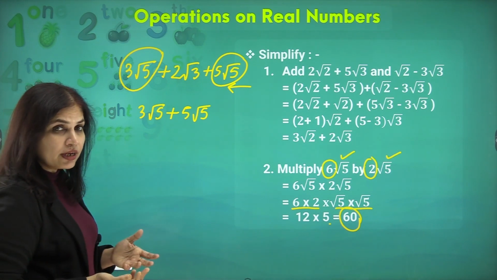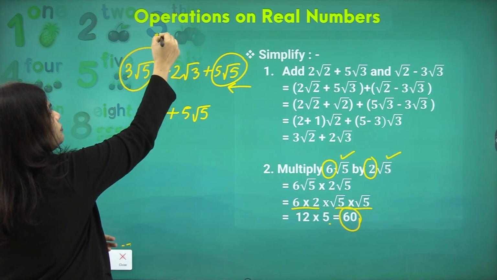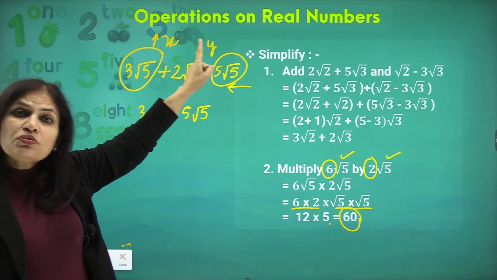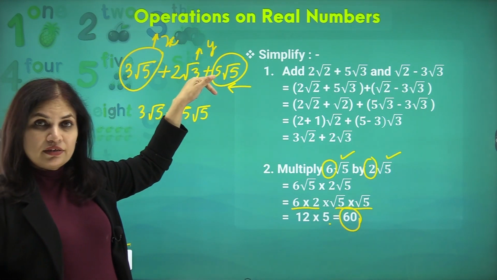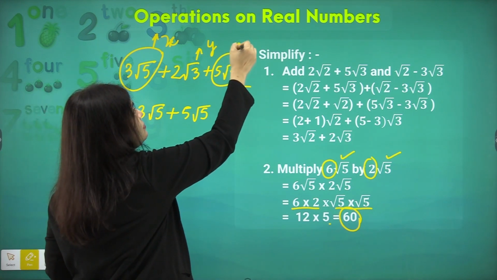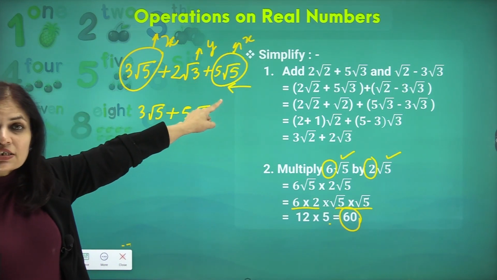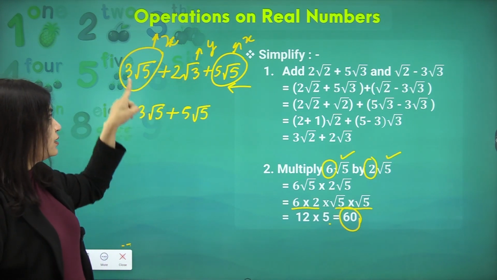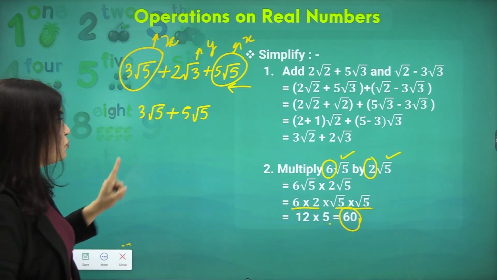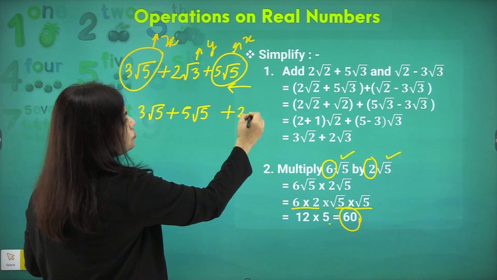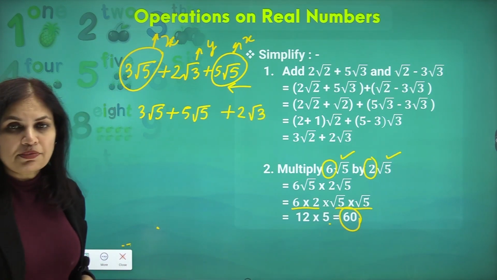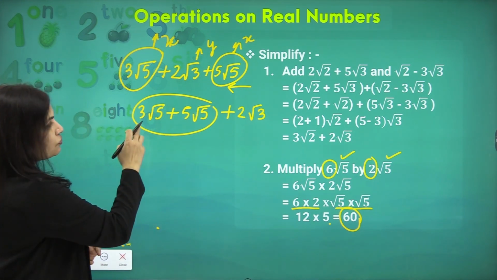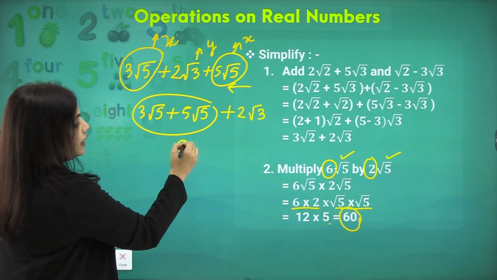Let me explain it more clearly. Let me consider this root 5 to be x and let us consider this root 3 to be y. Since they are two different variables, they cannot be added. Only the variables of the same type can be added. Since I have considered x to be root 5, all the root 5s can be added together. So, 3 root 5 plus 5 root 5 will be grouped together and this 2 root 3 will be written separately. I can add these two because both of them have root 5. So, 3 root 5 plus 5 root 5 will give you 8 root 5.